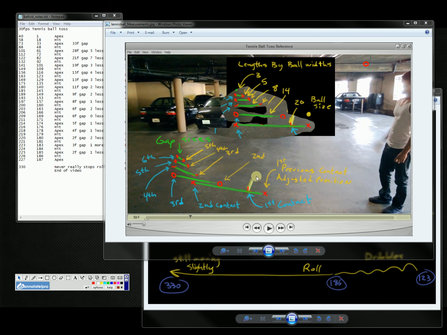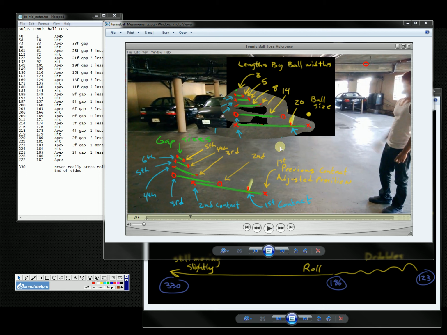So I'm going to try to use the most reliable method I can think of, which is to use the actual size of the ball to line it up along this, and you could duplicate this in Photoshop or MS Paint or whatever it is you're using to see exactly how wide this gap was compared to the size of the object you're moving to get a more reasonable replication of this bounce. This one I decided on 20, 14, 8 spaces, 5 spaces, and then 3 spaces at the end here, for the first, second, third, fourth, and fifth bounce.